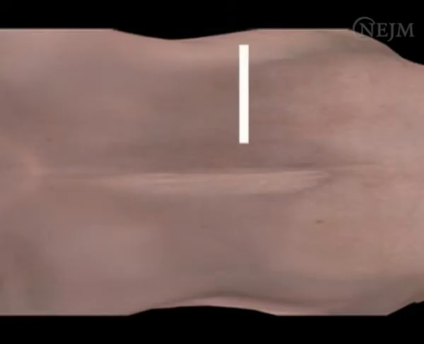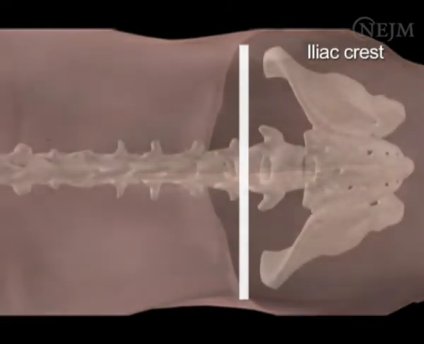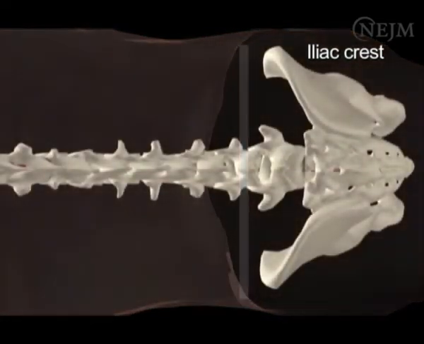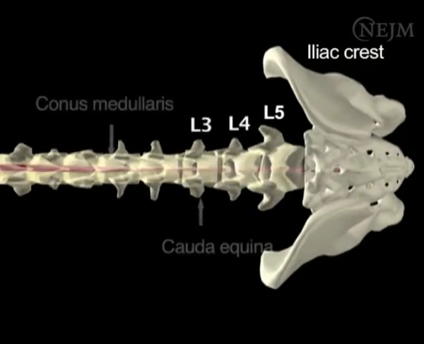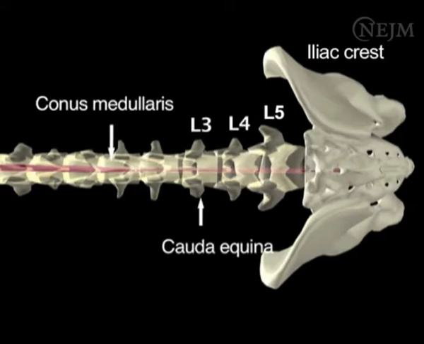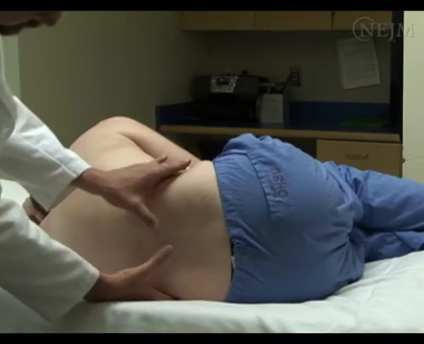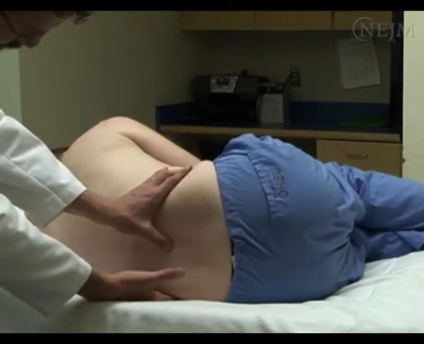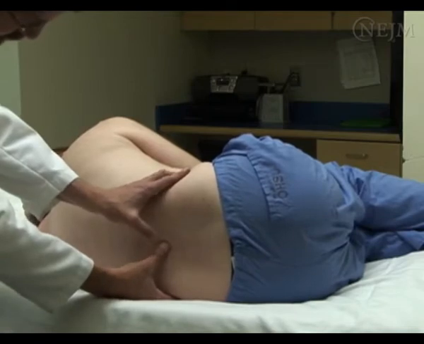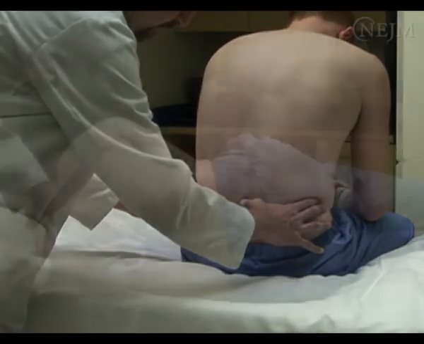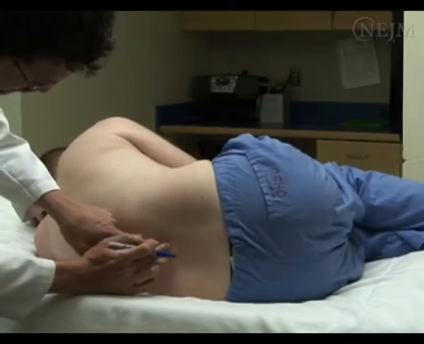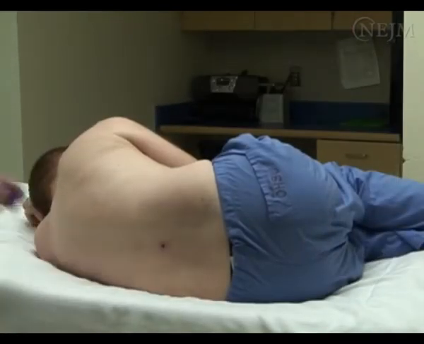A line is visually drawn between the superior aspects of the iliac crest and intersects the midline at the L4 spinous process. Insert the needle in the interspace between L3 and L4 or L4 and L5, since this location is below the termination of the spinal cord. Palpate the landmarks before preparing the skin and before administering local anesthesia, since the anesthesia may make landmarks harder to identify. Use a skin marking pin to identify the site of needle insertion.